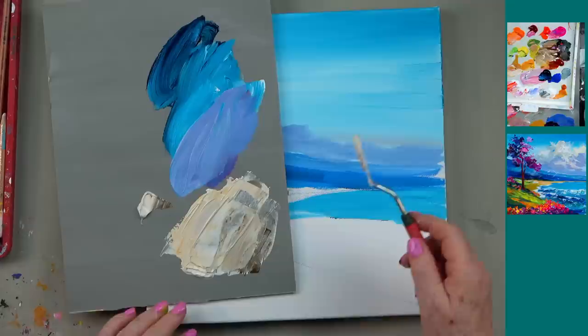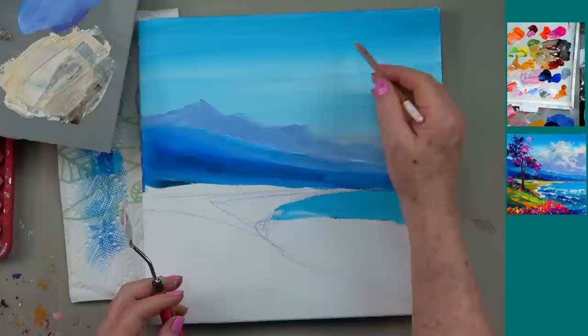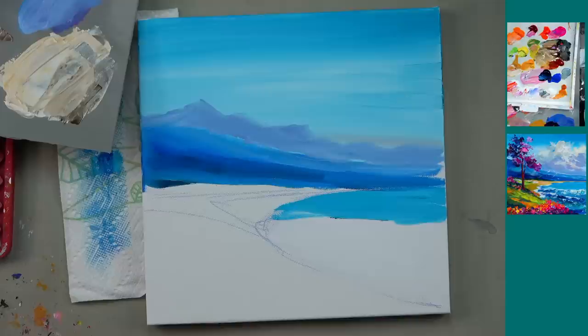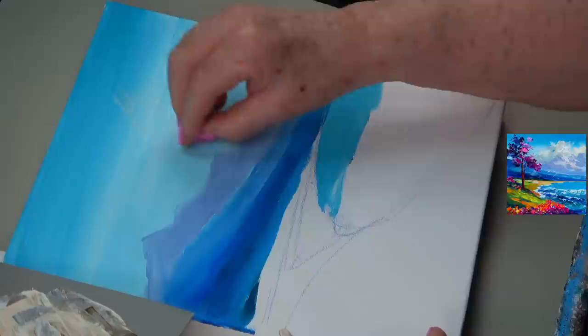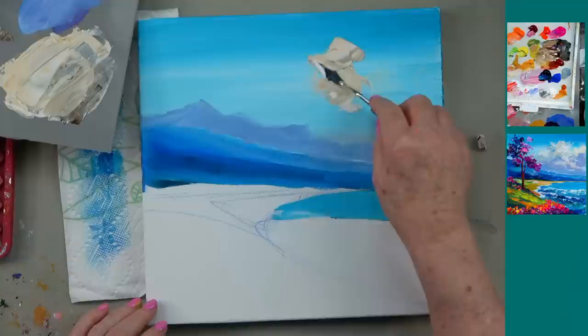Now we're going to come up here, and we're going to say that we've got some clouds. The trick with this is understanding where your clouds are going to go. That chalk piece is going to be too heavy for that, so we'll use a new pastel because that's softer. I don't want to gouge in here. I want to say that something up here like that is where my clouds are going to go. So I'm just going to do a shape so I know where I'm going. A little bit of light.